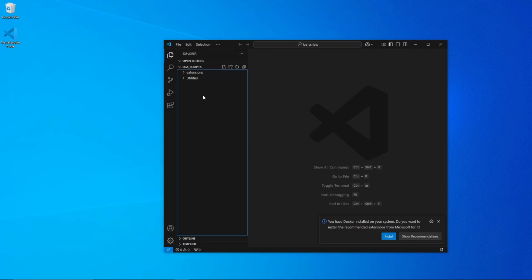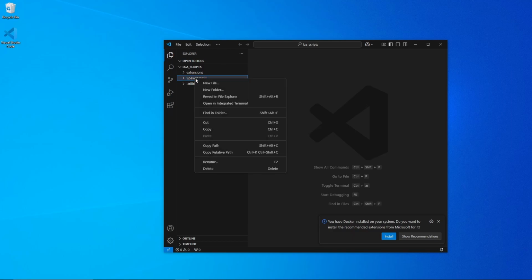So first, let's create a new folder for our own script to be in. This is just for organization, so it looks much better and is cleaner to look at. So let's call this spawn on kill. Again, this is just a name, so it doesn't matter what you call it, it's just for you, so you know what it's about.